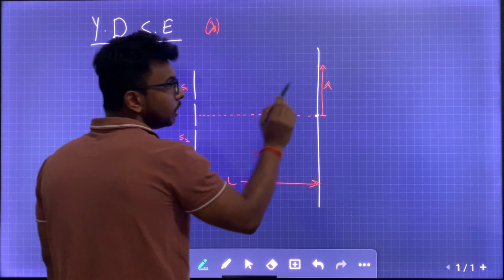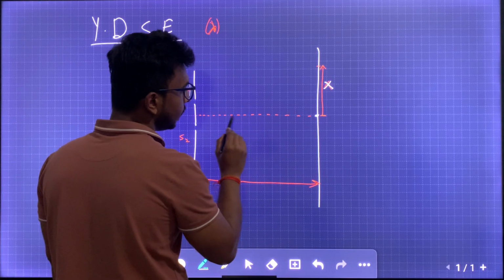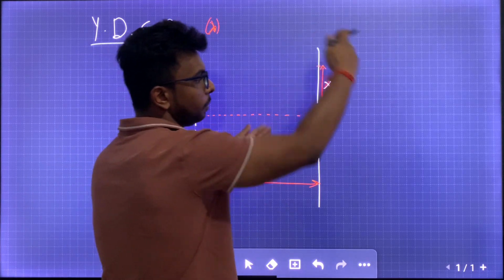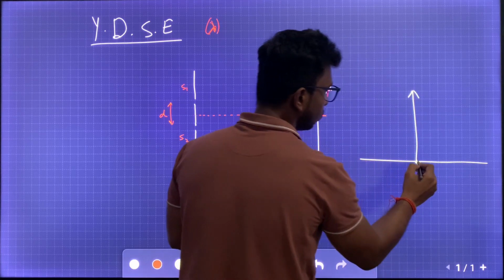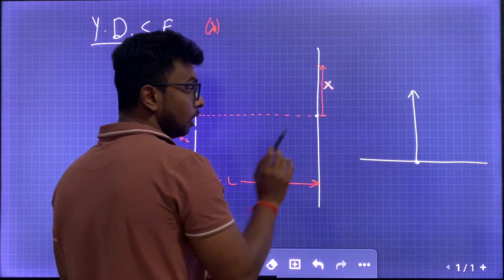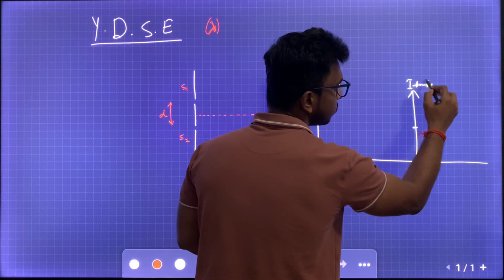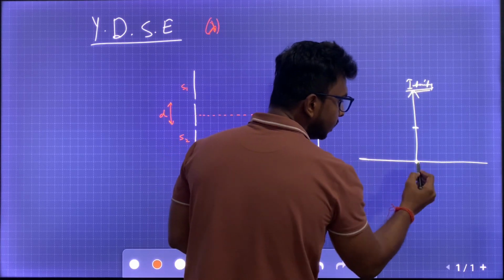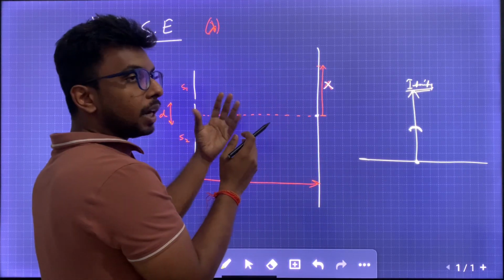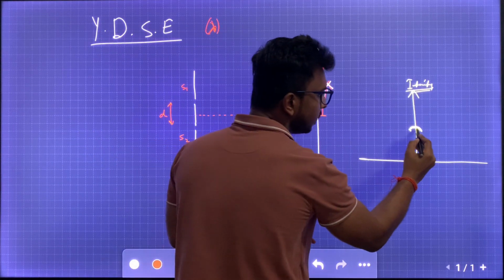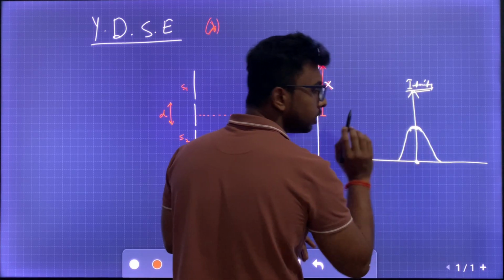Now try to understand this. This is the bright line. If I have to represent the brightness, I'm going to present this graph horizontally, and I say that this is the central point. So this side and this side are the same. Now here, this is the maximum. If I say this is intensity, that means the brightness of the light, then at the center of the screen you will see maximum intensity. Now, to the left and right of that bright spot, the intensity will reduce. So this intensity will fall.